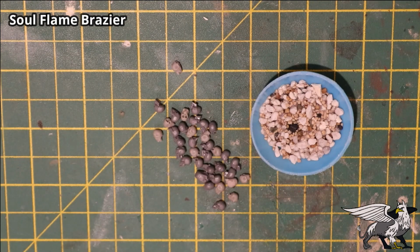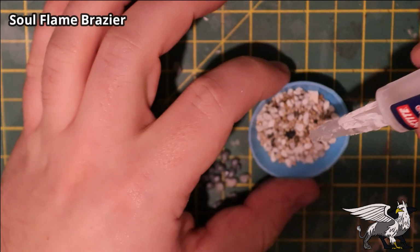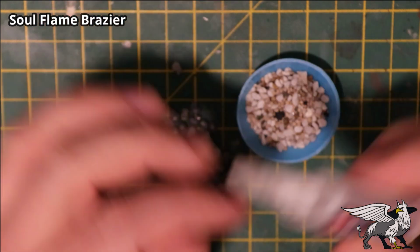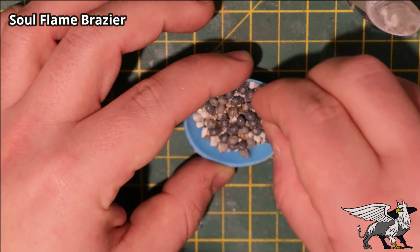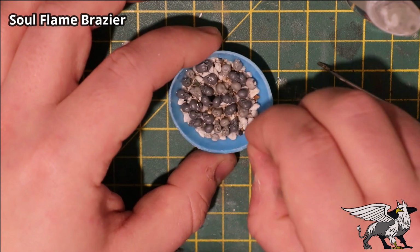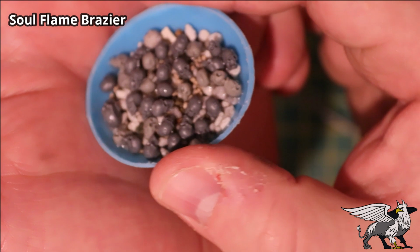And for a bit of added mystery and intrigue, I thought it would be a really cool design feature to have some skulls in this kind of brazier. And I really wanted the top layer of this whole thing to be almost entirely skulls. So I just super glued these down, and of course if you wanted to you could add a bit of a layer over the top of some super glue thin or something just to really fix them in place.